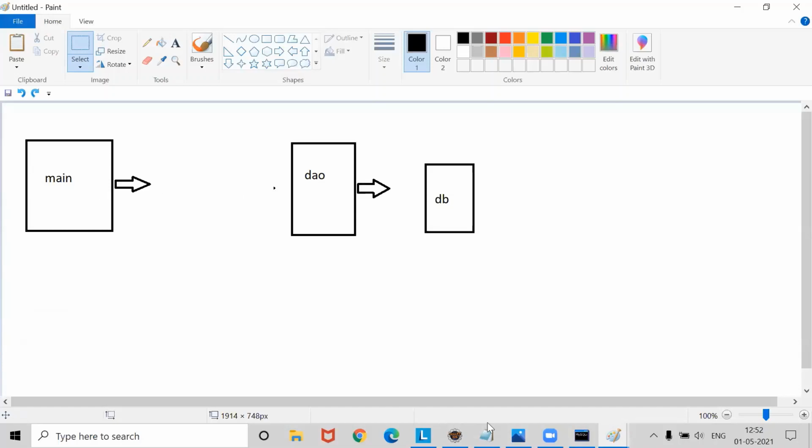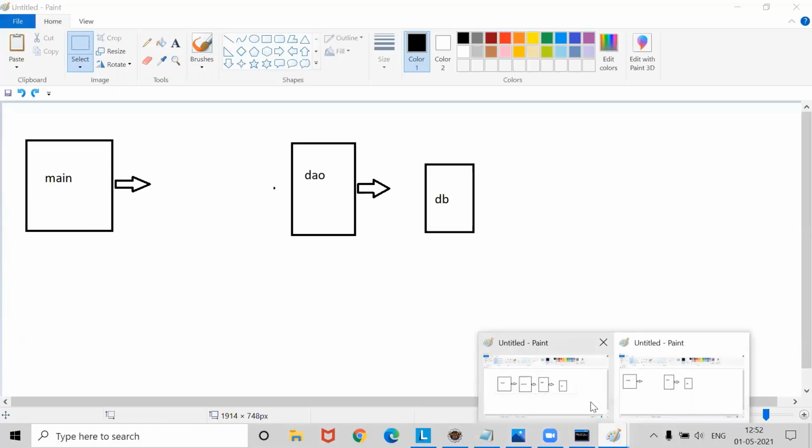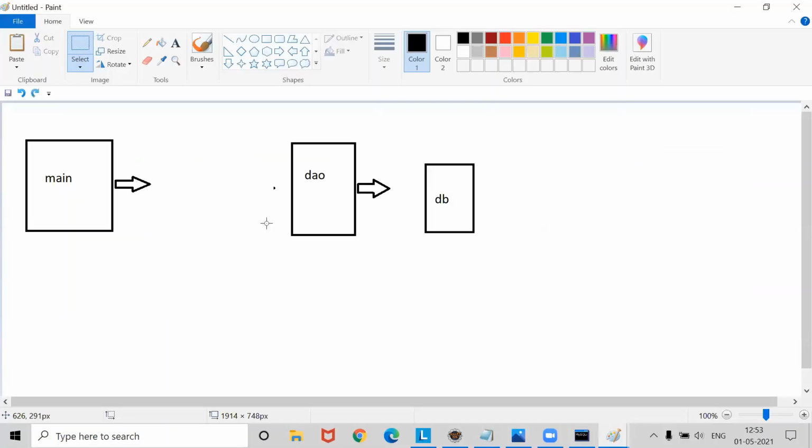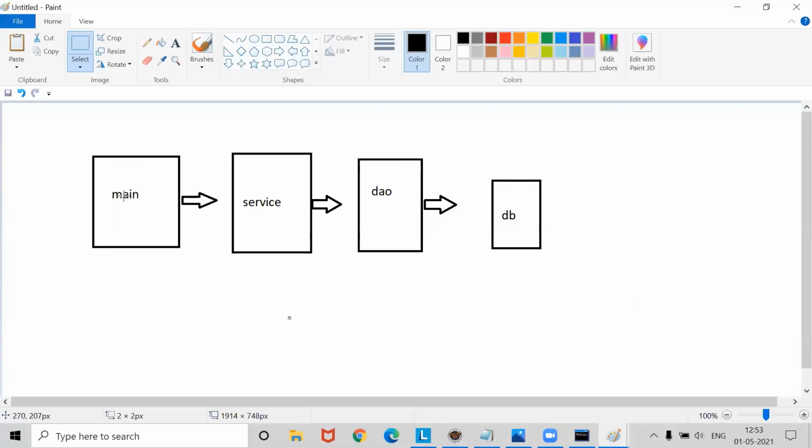For that reason, what we do is we make use of the interfaces, service layer interface in between. So here, the service layer acts as the proxy between the main program and the DAO program. And if at all we want to switch from MySQL to Oracle, we do not have to change here. We can directly change it here. So that is called abstraction and loose coupling. We are abstracting the main program. The main program is abstracted by making use of service.